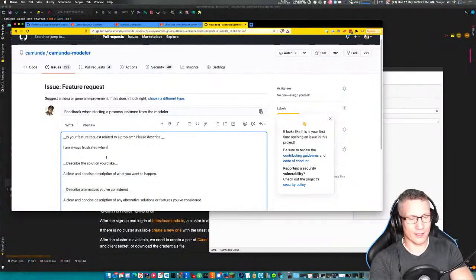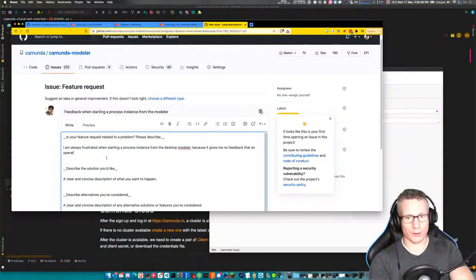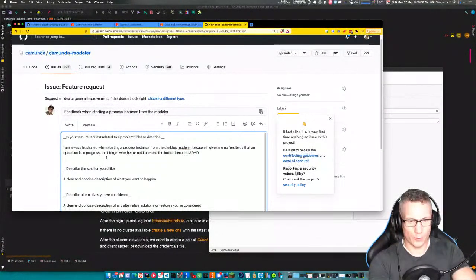I'm always frustrated when starting a process instance from the desktop modeler because it gives me no feedback that an operation is in progress, and I forget whether or not I press the button because ADHD, Australian rock band, and press it again, starting 2 instances.